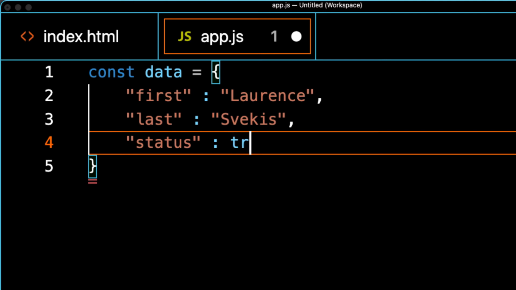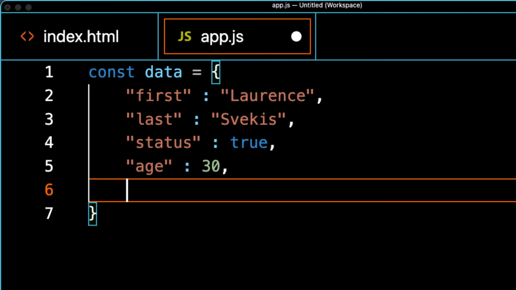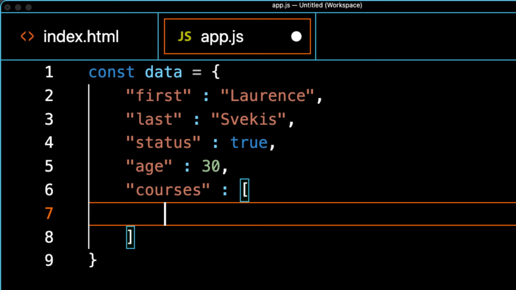And this is case sensitive, so lowercase. I'm just writing it with the lowercase, so that comes out as true. This is a Boolean value. Then numbers or integers. Within the data object itself, it can hold arrays as well, and these are indicated with the square brackets. You would list the items within the array, separating them with a comma, and then we can pick these up using the index. I am going to give you an example of that.